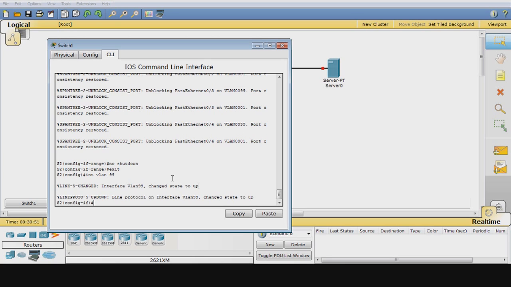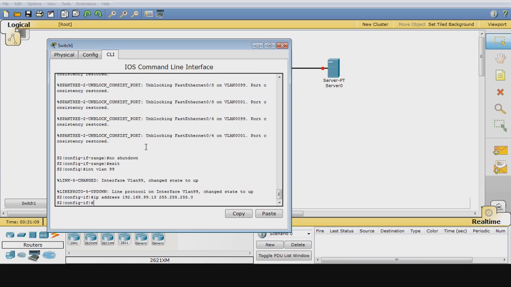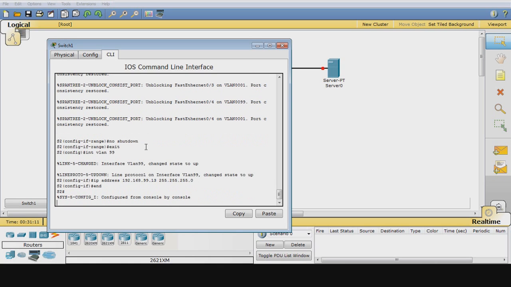And as it says here, it's stayed up and we're interfacing it. ip address 192.168.99.13 and subnet mask 255.255.255.0 and end.